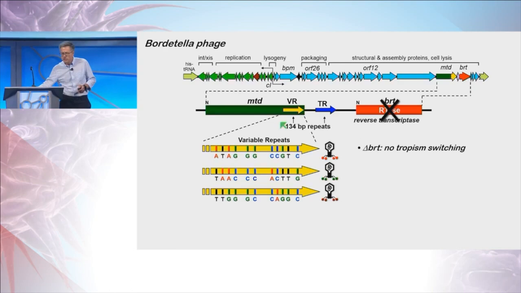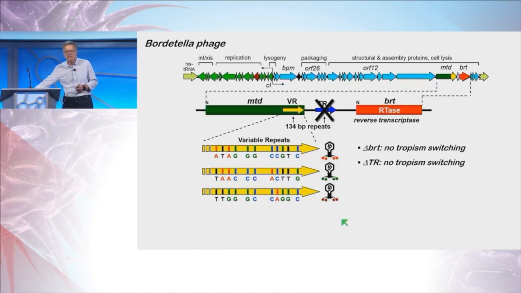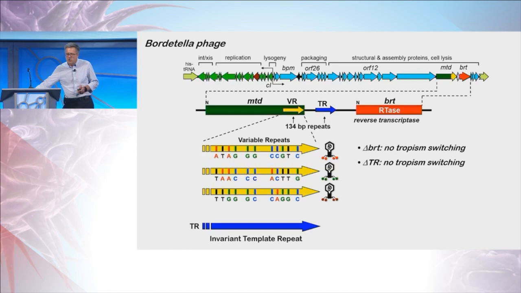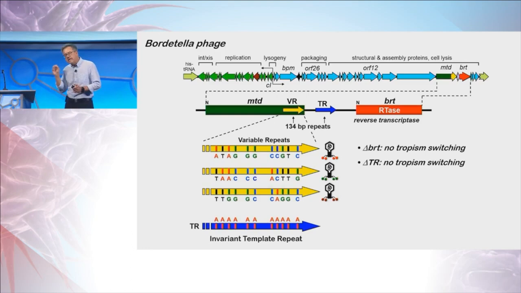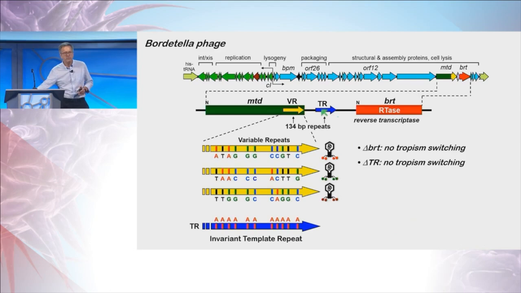The variable region changes every time the tropism switches. This repeat, which is related but not identical, never changed. But if we delete it, we see the exact same phenotype: infectious virions that are unable to switch their tropism. A key observation came by simply comparing the variable sequences with the invariant template sequence. What we realized is that the positions of nucleotide substitutions corresponded to each and every adenine in this invariant template repeat.